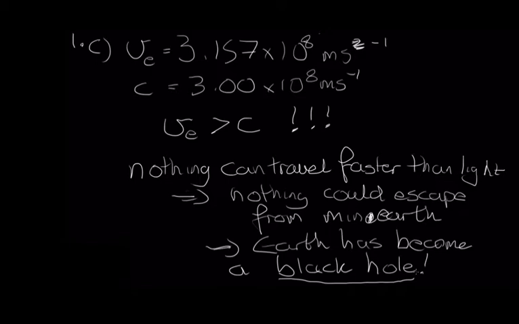Therefore, Earth has become a black hole. The escape velocity for an Earth shrunk down to 8 millimeters in diameter would be greater than the speed of light. Once you have to travel faster than the speed of light to escape from an object, nothing could escape — not even light. Since not even light can escape, that's why we call such an object a black hole. The Earth has become a black hole.